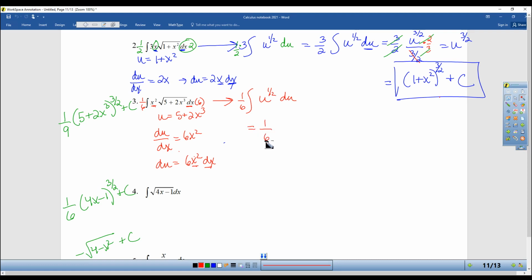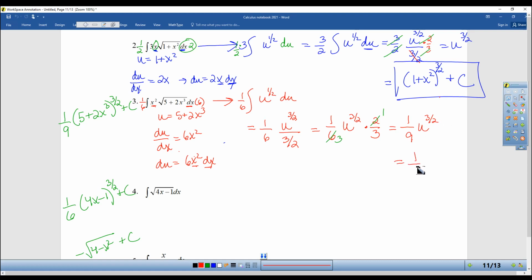So the 1/6 is still going to be there. I'm finally going to take away my integral sign because I'm actually going to do the integral. U to the 3/2 divided by 3/2, which we would like to flip and multiply. So instead of dividing by 3/2, I'm going to flip it to 2/3 and change it to multiplication. Now I can reduce a little bit. This 2 and this 6 reduce to 1/3. And multiplying straight across the top and straight across the bottom, I get 1/9 u to the 3/2.